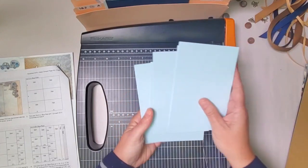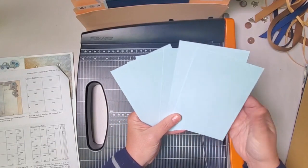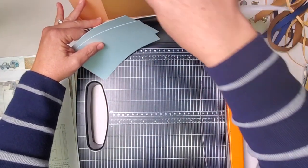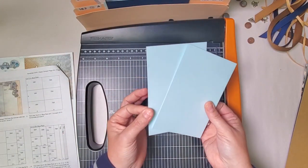Gather up all the pieces you created. Now let's take 1, 2, 3, 4 of them. They should all be the same size. And these will be filed in pocket 5 and 6. The last 2 will go in pockets 7 and 8.